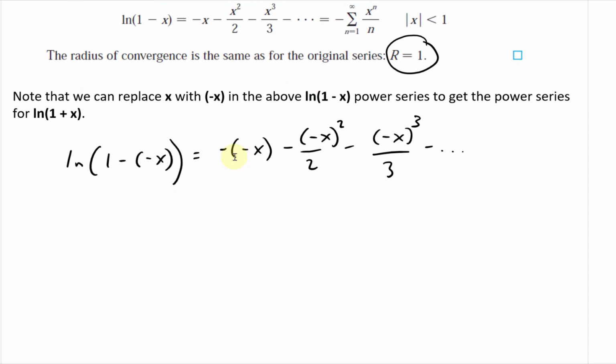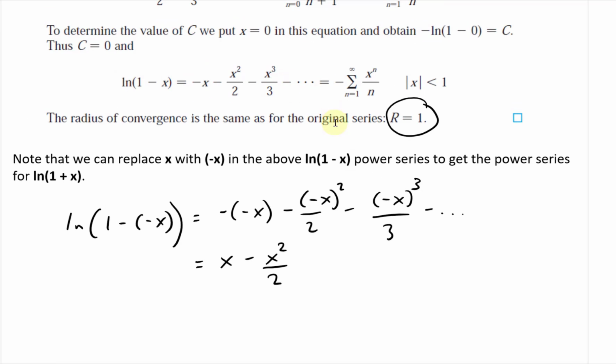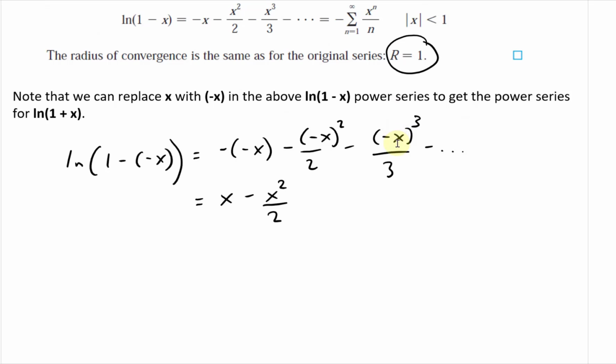So what happens is this one's going to be positive. So equals positive x. This one is negative x squared. Anytime you have an even power, it doesn't change. It's going to be a negative x squared. So notice these ones are all negative, but now every odd, because you have a negative there, the power of an odd number is going to be negative, and then negative times negative is going to be positive. So this becomes positive x^3 over 3, and the next one's going to be negative x^4 over 4. The next one's going to be plus x^5 over 5, etc.